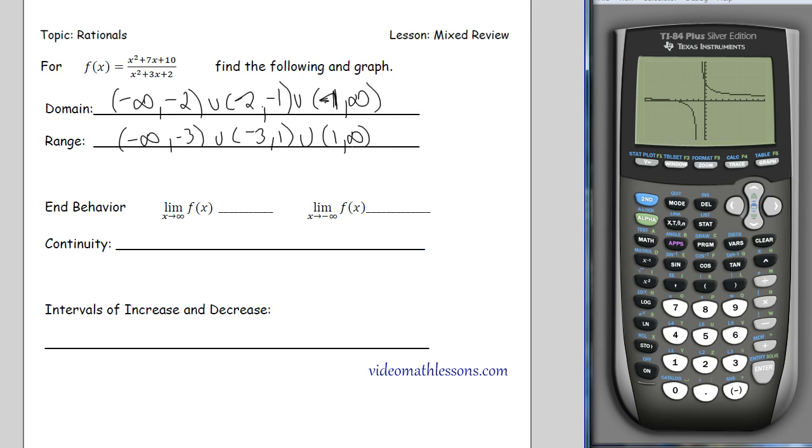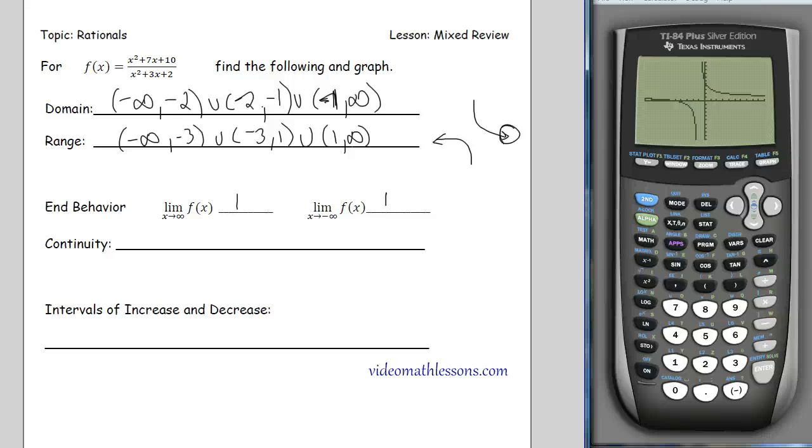The end behavior. What's the graph doing at the ends? So this is the general shape, right? Something like this. It's going this way forever, and it's going this way forever, like this. As we head toward the end here, it wants to approach y equals 1. And as we go to negative infinity, it also wants to approach y equals 1. That is why that was the horizontal asymptote. These are both the same.